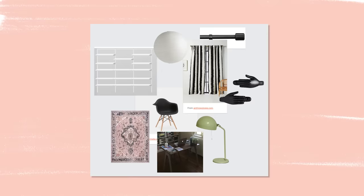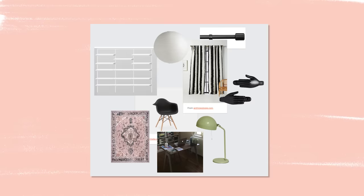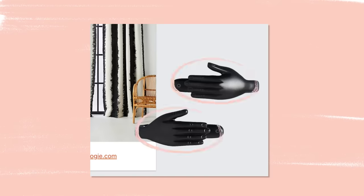I wanna do a vintage inspired rug on the floor. This room is just calling for a rug. If we're making it into a cozy library slash office, a rug is a necessity. For the window, I don't wanna do blinds. I think I wanna do curtains to add lots of texture. The key here though is that these blinds are gonna be open realistically most of the time because Danielle needs as much light as she can get in this tiny room. To solve that, I think I'm gonna get some curtain tie backs. I found these ones, they're so fun. They're shaped like hands. They're just a bit different. They're a bit of a statement.